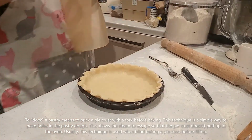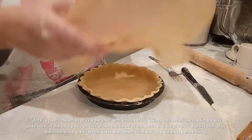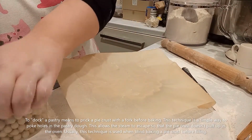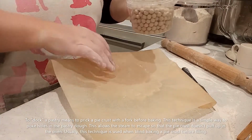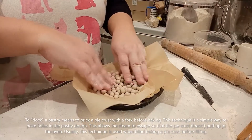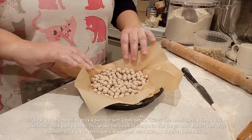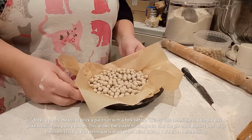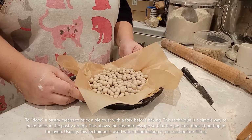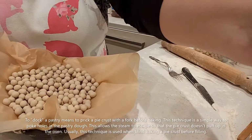And then I'm going to use some baking paper and place that inside and weight that down with some baking beans, ceramic baking beans. Now not everybody's got these, and that's absolutely fine. To be honest, the way I usually do this at home is I would normally use just a bit of tin foil scrunched up just to hold out the edges so that it stays in place whilst it's cooking. So I'm going to place that in the oven for around about 10 to 15 minutes to see it cooked through on the outside.